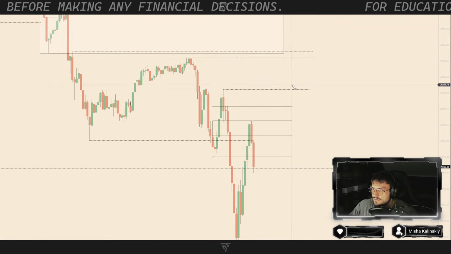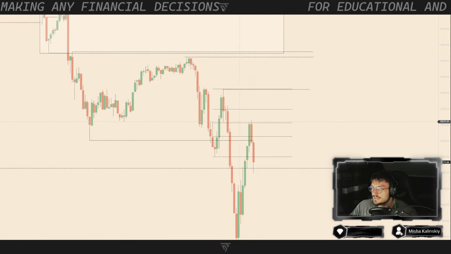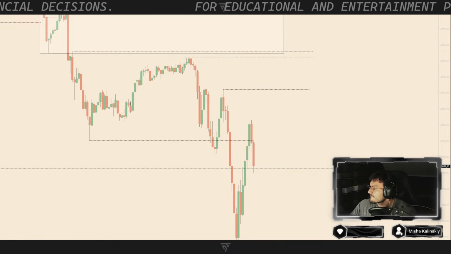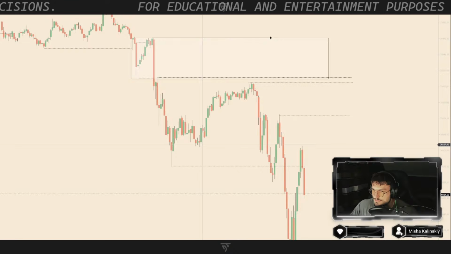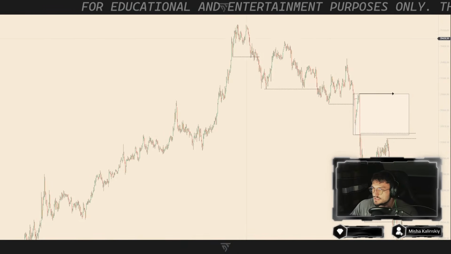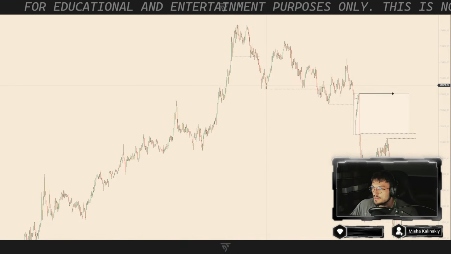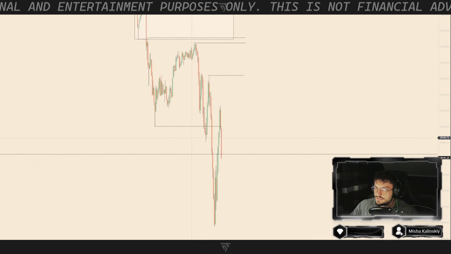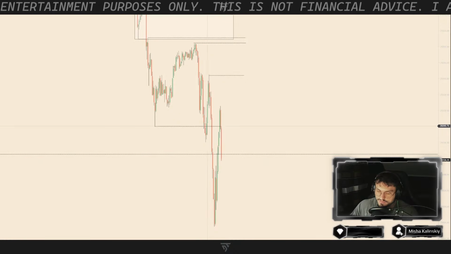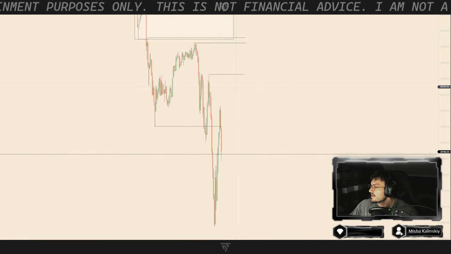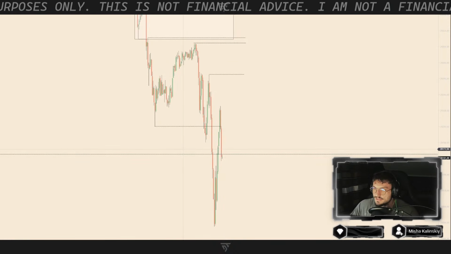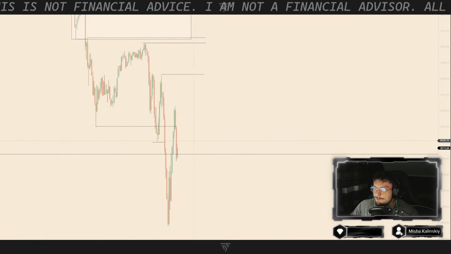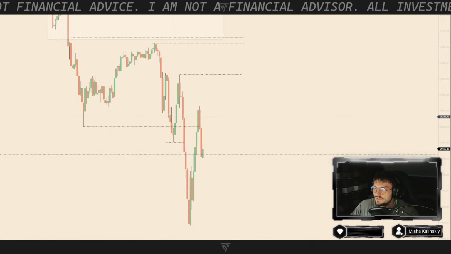Oh, look at this. I couldn't even react in time. Yeah, but this did end up reacting. This is the previous swing point. I do use that, of course. That's how I got this swing count. So swing count number 1, swing count number 2, 3, 4, 5, and this, I wouldn't count this swing, but yeah, on the lower time frame it is a swing. On the higher time frame it isn't.